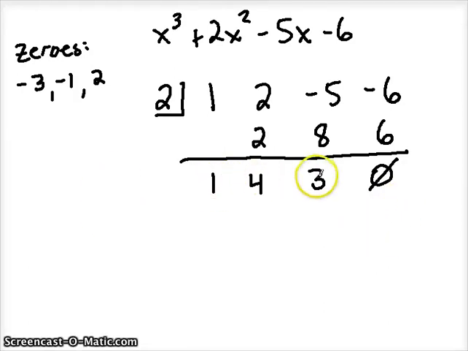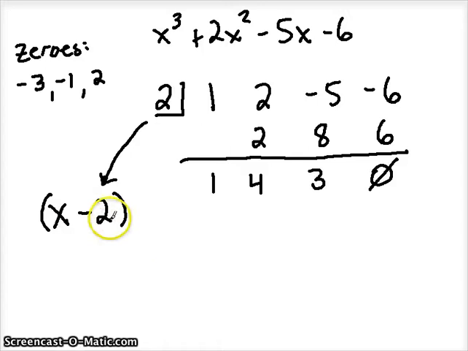So then I know that these are the coefficients of my answer. I still have this as a factor, and if I write my zero in factor form, I need to think about the opposite. Because if 2 is a zero, then my factor form must be x minus 2 in order for a +2 to give me a 0 there. Then rewrite this. This is going to be an x squared. I always start with one less than my original polynomial. So I got x squared here, plus 4x to the first power plus 3.